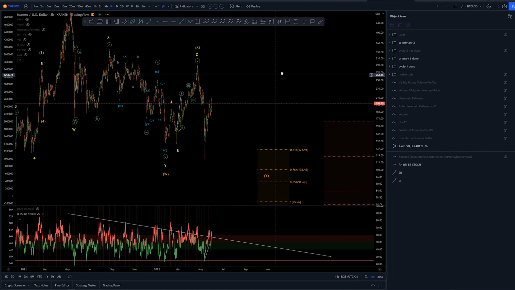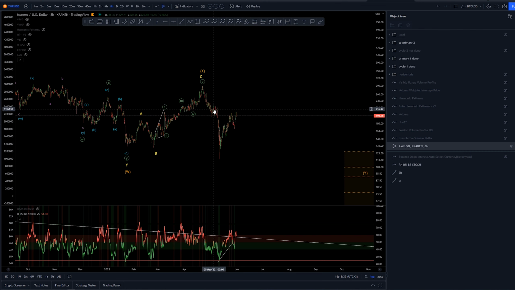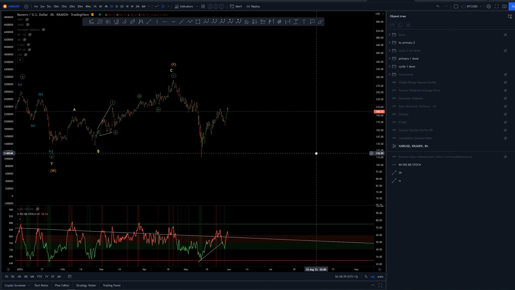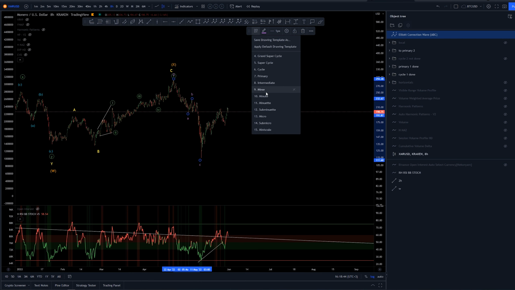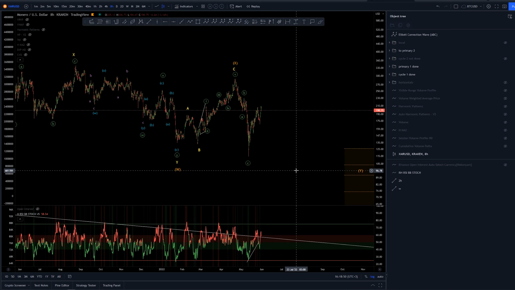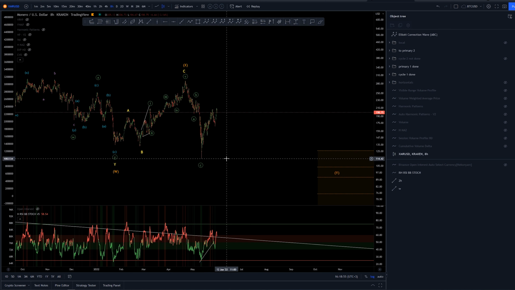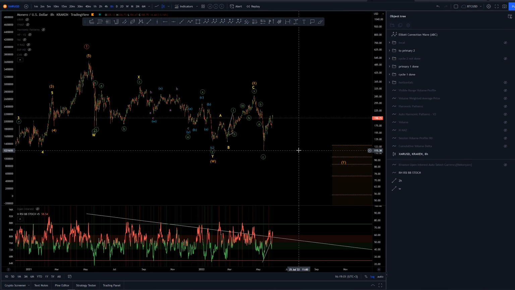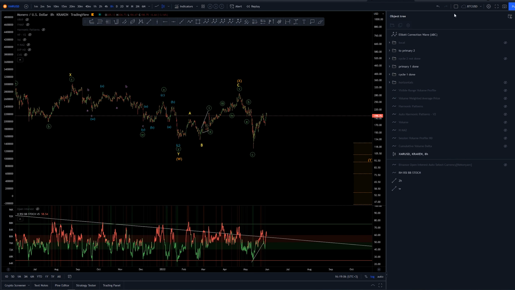Now we are looking for wave Y here. Either this is some kind of ABC or a 5-wave structure. I don't really see the 5-wave structure in here. To me, this looks more like a 3-wave structure, if I had to say anything about this. But again, I would be following Bitcoin on this as well. This has, however, taken a lot of the price loss. We have already recovered 80%. It is a massive pump here, but we can take a closer look at this local structure next.